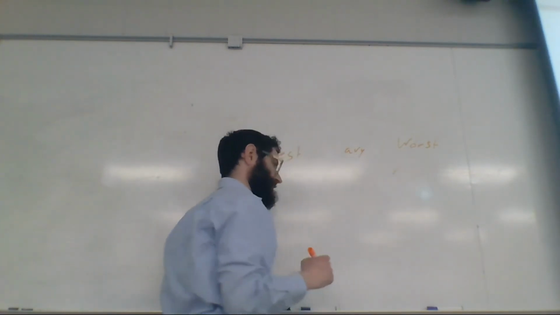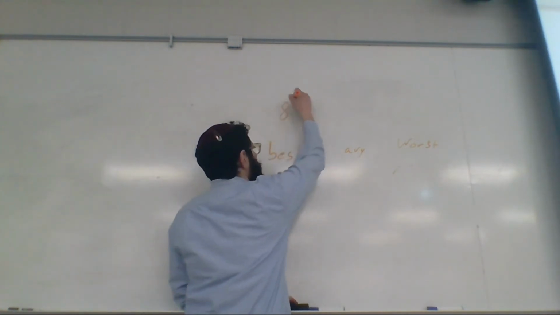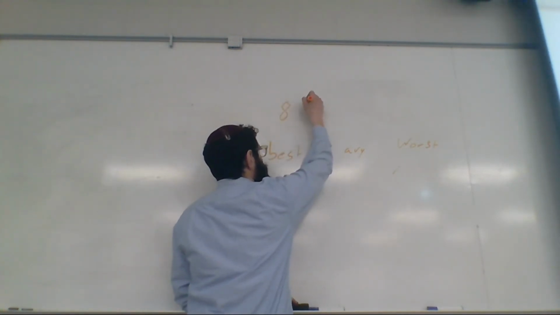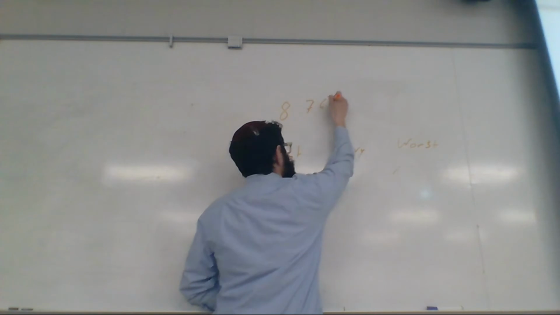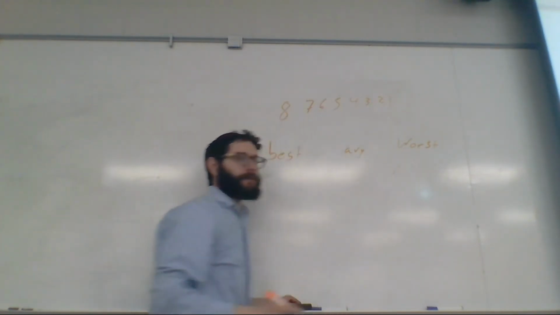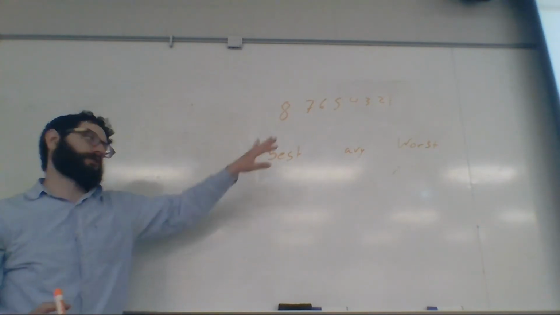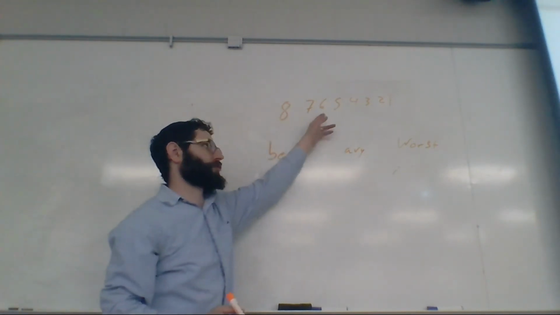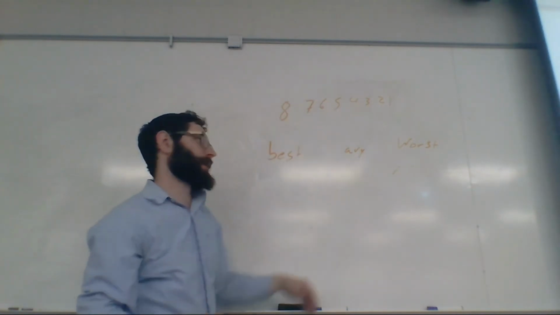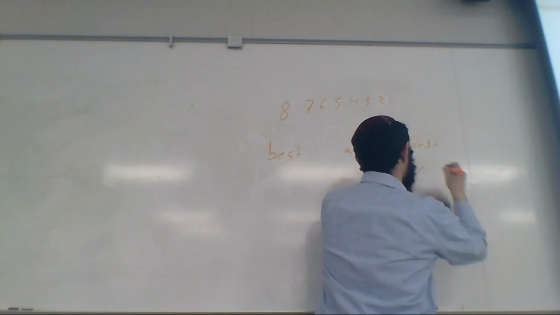So let's look at what's traditionally the worst case scenario for any sorting algorithm, which is getting things in reverse: 8, 7, 6, 5, 4, 3, 2, 1. Right? That's traditionally the worst case, basically because everything's in the wrong place. So you'll swap 1 in, then you'll swap 2 in, then 3 in, 4 in, 5. That will take O of n squared time. Worst case scenario, because really you can't come up with anything worse.